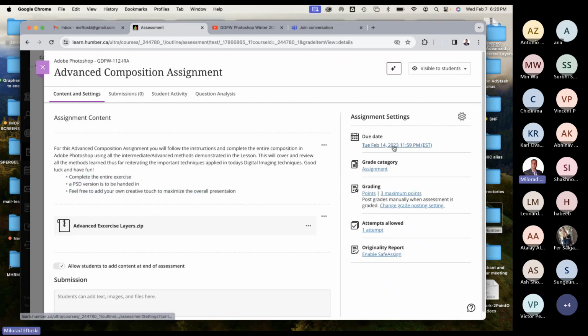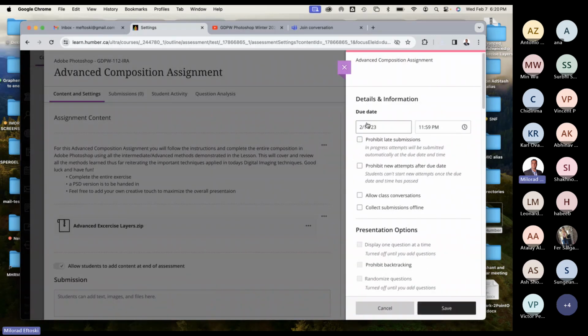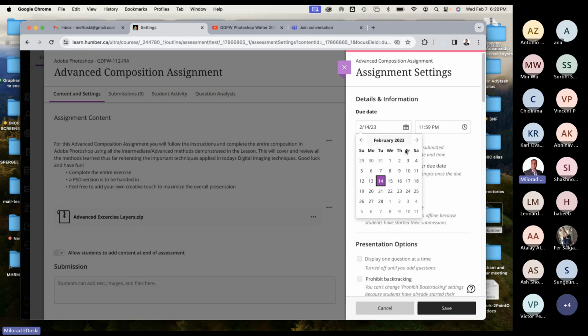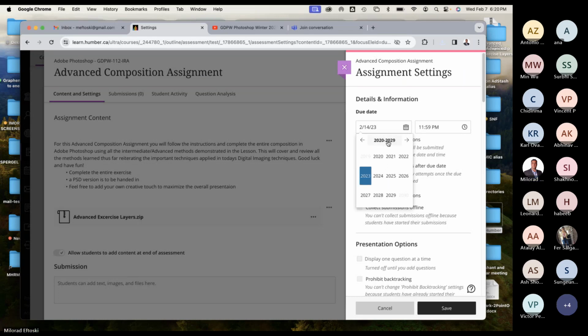So Tuesday, February 14th. I don't know why it's Tuesday, because it's supposed to be Wednesday here. I'll just change it to Wednesday. Oh, never mind. It's not updated from last semester. I do apologize. Let me just fix that right now. So we're going to go 2024.